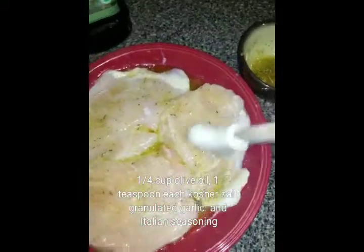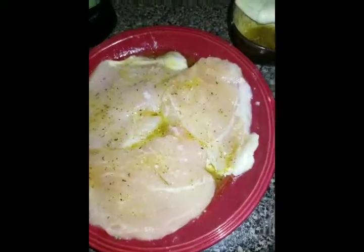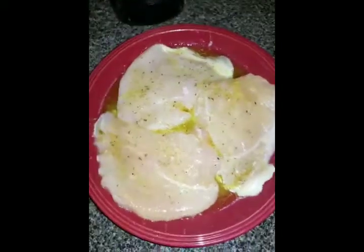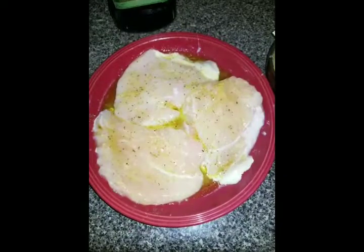Okay, so see, they're nice and coated all over. So we're just going to leave this and let it sit for a while as I move on to the next step. It just kind of lets everything absorb into there.